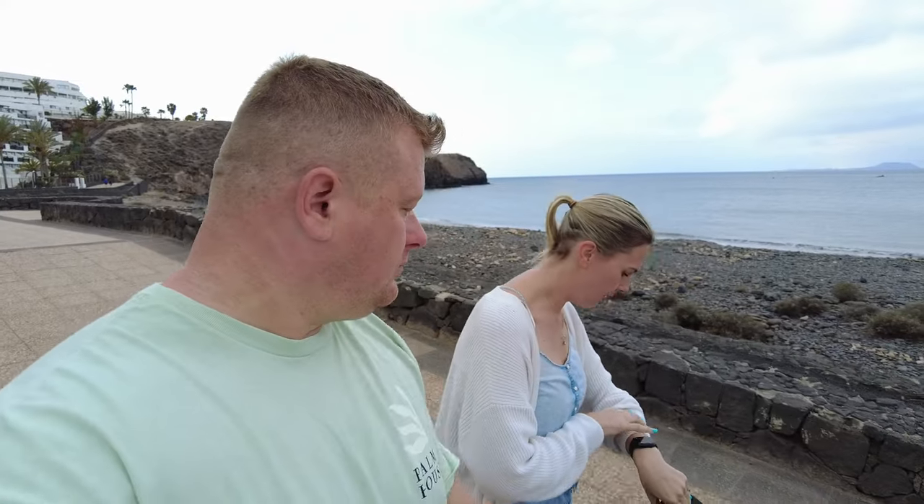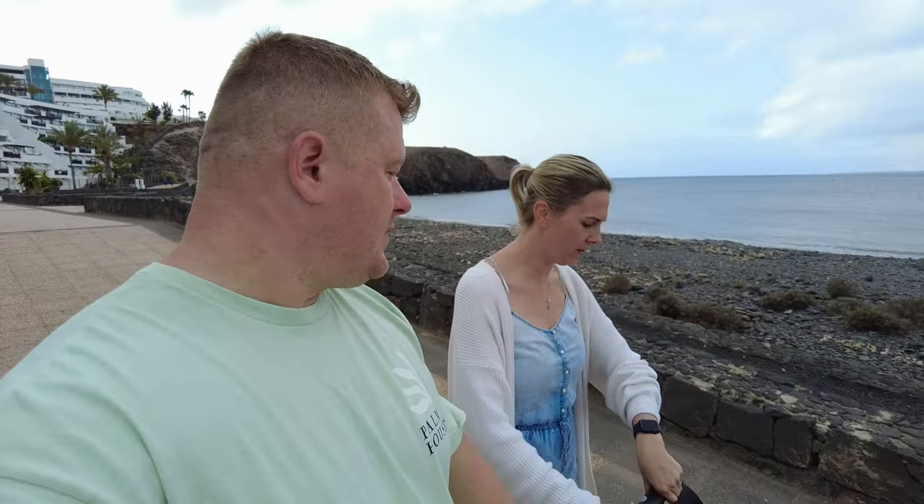So after our breakfast, we're going to go for a little stroll along the front here at the hotel. We're going on a windy walk. It's a bit cloudy, a bit overcast again this morning, but hopefully that'll brighten up towards the end of the day. We're going to have a little walk around to Marina Rubicon. Apparently it's going to take us about 20 minutes — it's 9:34, so we'll let you know when we get there.